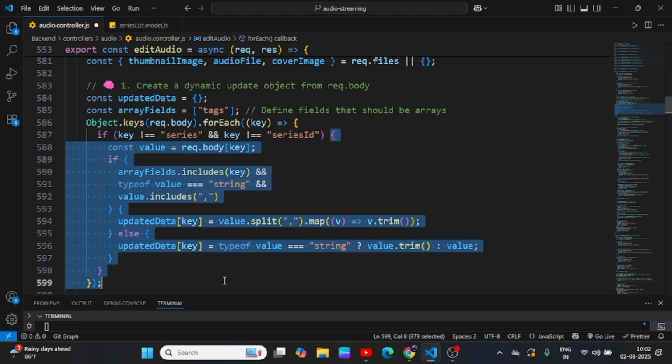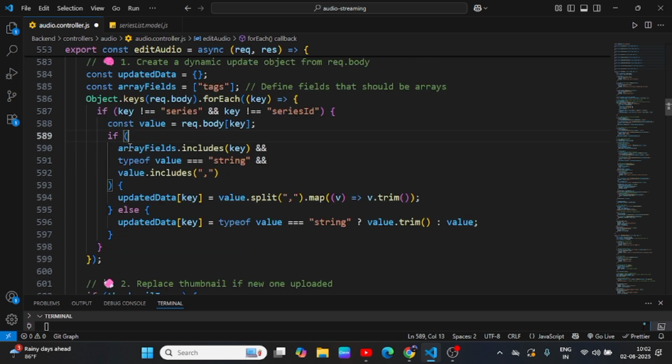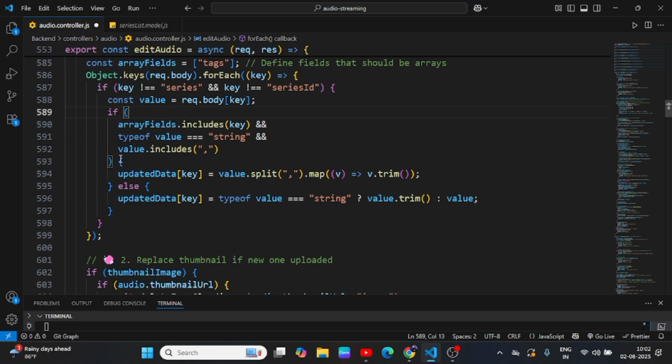Then value is request body key, and inside this there is another if statement: array field includes key and type of value is string and value includes a comma, then update key value by splitting and mapping the string.